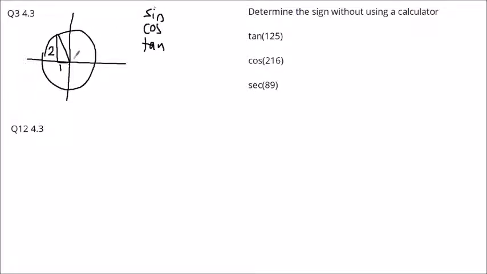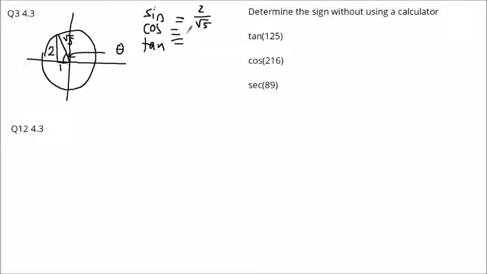So if we want to find the sine of this, the sine is just going to be opposite over hypotenuse. What's the hypotenuse? 1 squared plus 2 squared is 5, and the square root of 5 is the hypotenuse. So our circle radius is square root of 5. For the sine of this theta angle, the theta angle always goes from the center. So the sine is 2 over the square root of 5.